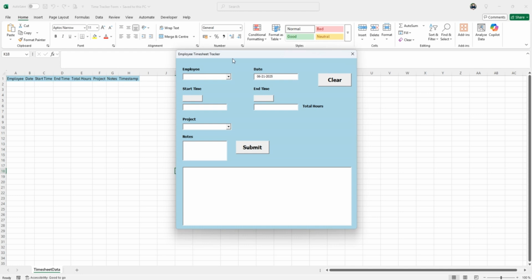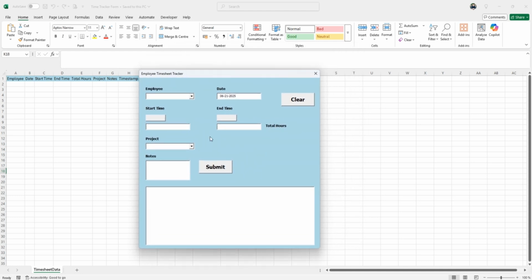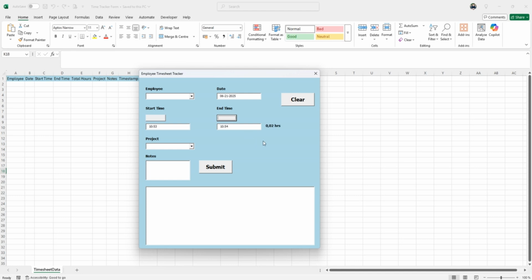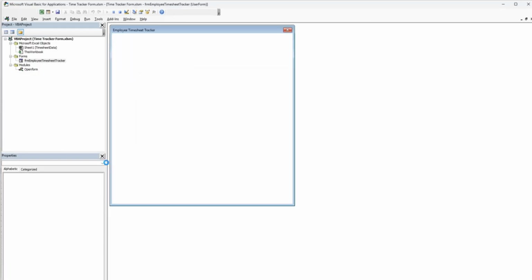And let's test it. We have the total hours here. And it vanished here because we don't have any total hours yet. And then we check out here. And you see it calculates 0,02 hours. This will make more sense if we've logged in 7 hours, or whatever, from 8 to 3. Then it will say 7 hours here. So you get the idea. So it seems to be working.